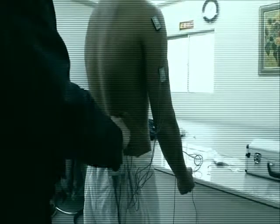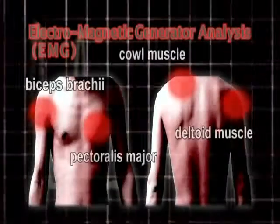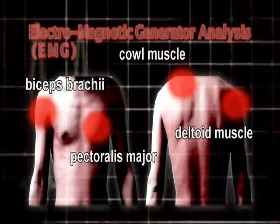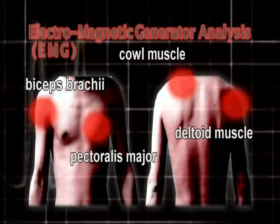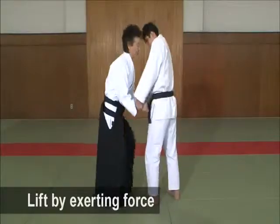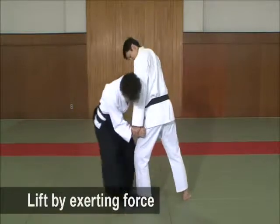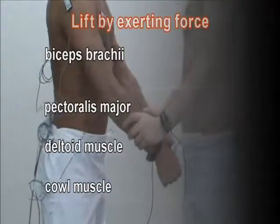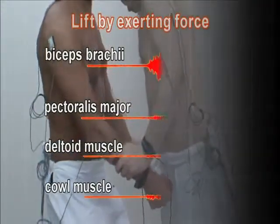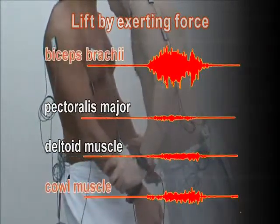So how much power is needed to redirect that kind of force? We studied the electrical impulses of muscle movement to get a measurement. We attached sensors to 4 muscles that are used when lifting things. Here are the results of the EMG when lifting by force. The biceps and pectoralis major react. That's typical when you try hard to lift things.